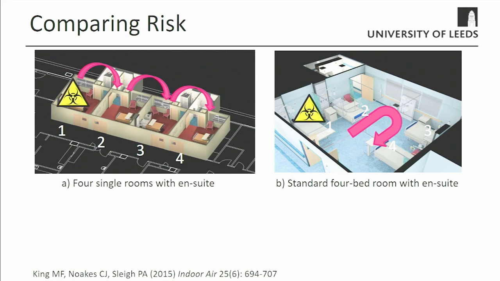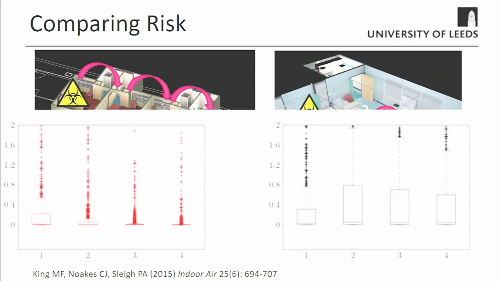Once you put those together, you can do comparisons. This scenario has four patients in single rooms versus four patients in a multi-bed room. Patient one has something nasty, and a healthcare worker goes to patient one, then two, three, four. Running the model, you can look at the probability that they will have contamination on their hands after each patient visit. In the single room scenario, that probability drops off as they go between patients — there are always some outliers where they didn't wash their hands. But in the multi-bed room, you end up with a non-zero probability because the environment itself is contaminated. It's not rocket science — it's common sense — but it actually allows you to quantify that risk and look at factors like ventilation rate.